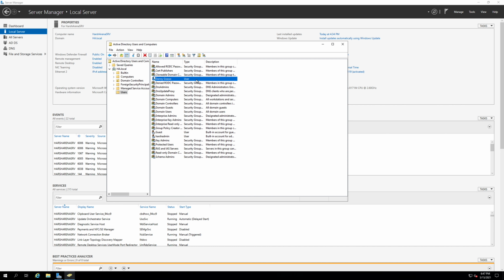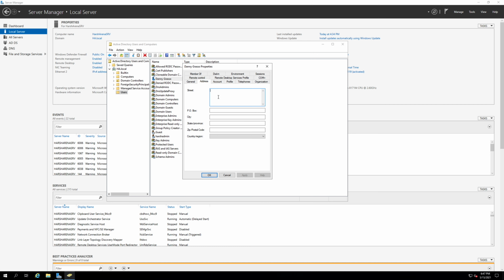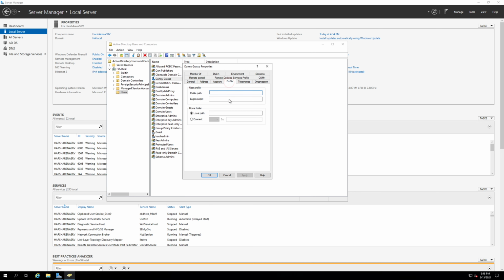And guys, if you would like to modify any information, you can find lots of additional information in the properties here. If you go to the properties, you can find General, where you can add description, office name, telephone number, email ID, web page for each and every individual user, your address, zip code, everything. Account information, where you can control whether it is blocked, you can block it, you can unblock it, you can manage, set your password, account expiry you can set. So you can see you have more control on each and every option, each and every thing here.